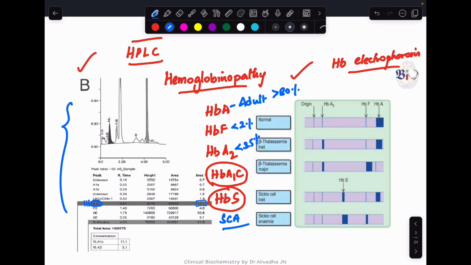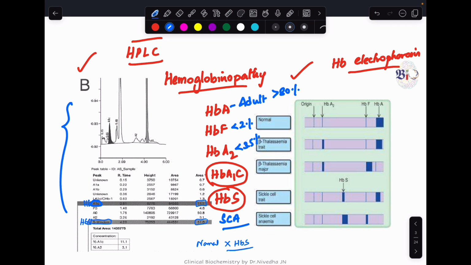So without any symptoms, or in any patient, if there is more HbA1c, you should also think about other possibilities. You should think about hemoglobinopathies here. Also in the report you can see there is an S window. The S window suggests that this is HbS, and HbS is about 31. Do you normally find HbS in a healthy adult? No. Normally you don't find HbS, but if there is a sickle cell window, then it means that the patient is suffering from sickle cell anemia.